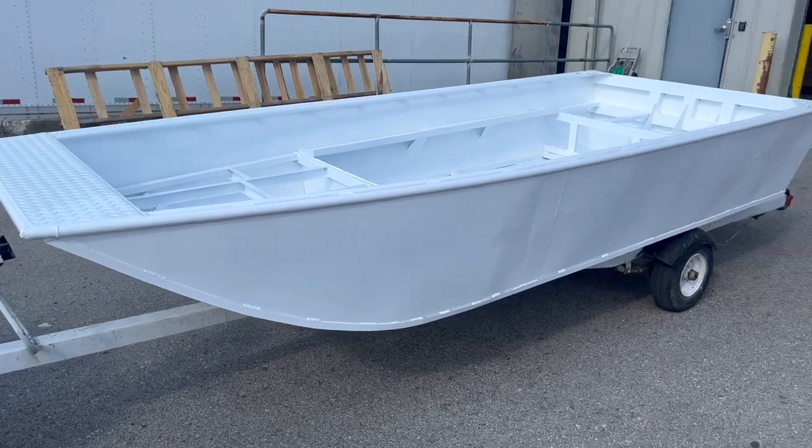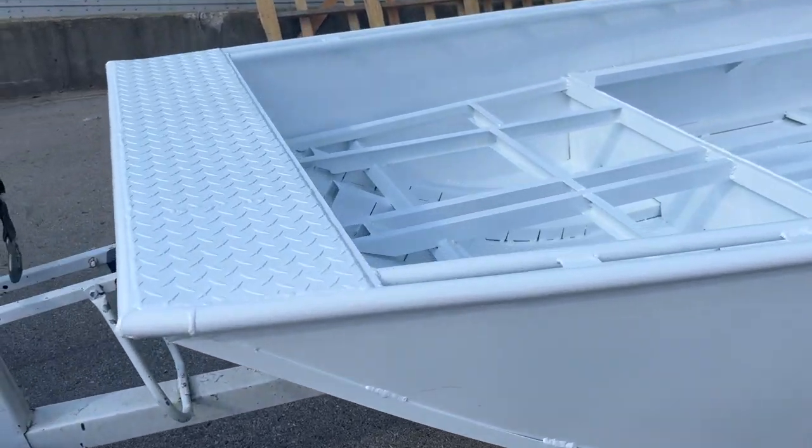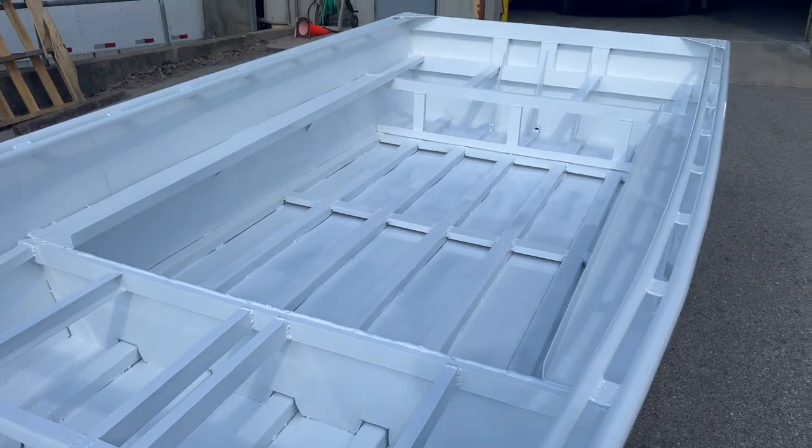Back from powder coat, white, clean. Let's get a motor on this.